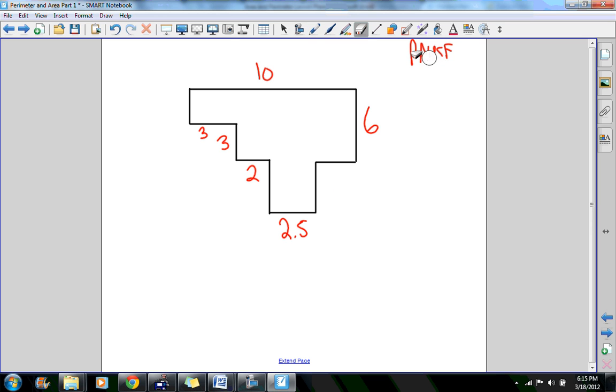All right, let's see how we did here. So if I'm going to break this bad boy up, I could do it there and there. Now, you could have split it up any way you wanted. There's nothing wrong with it. Okay? But I know that if this whole thing is 6 and this is 3, that makes this 3. And I know that 3 here, so this is 3. So we got 3, 5, 7.5. So that means this has to be 2.5 right here. So this little box here is going to be 9.